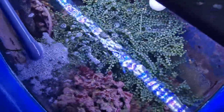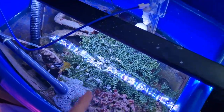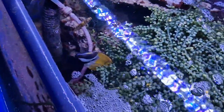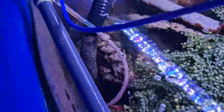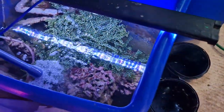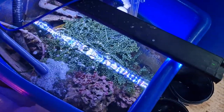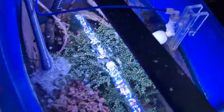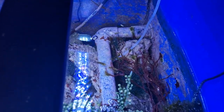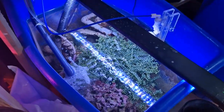We've also got some Caulerpa racemosa — this wasn't really planned being in there. I use this because it's got a foxface in there, and also a regal tang, but not as friendly as this foxface. I just chuck spare macroalgae in here — there's a bit of chaeto, some Botryocladia, hair algae, and the Caulerpa racemosa just kind of grew. It is getting eaten a little bit; I do see the foxface nibble on it, but it grows faster than it can be eaten. So this is changing from a sump to more of a refugium, which is pretty cool. I was expecting the damsel, foxface and regal tang to go to town on these baby mollies, but they don't — I've never seen any of the fish harassing the babies, which is a real surprise.